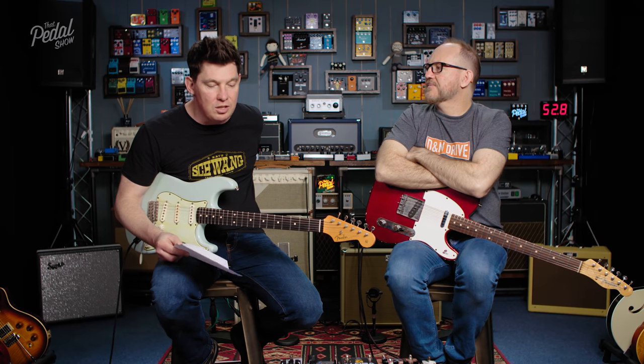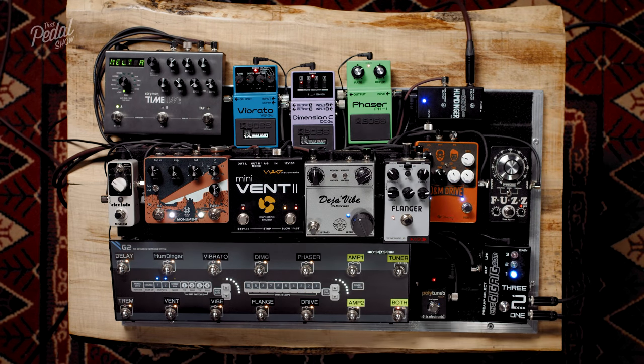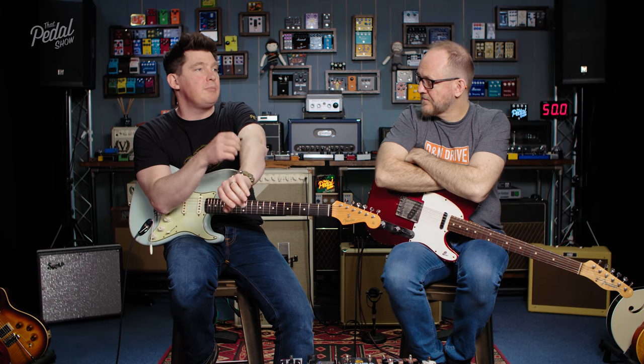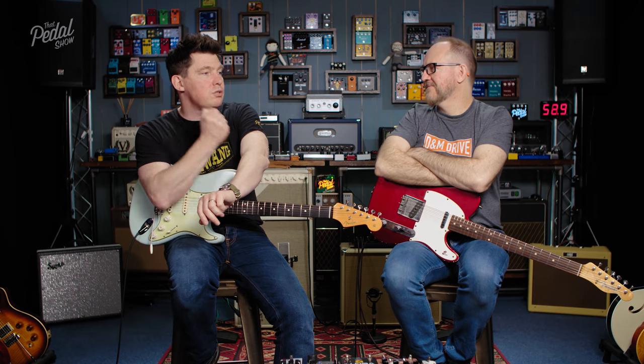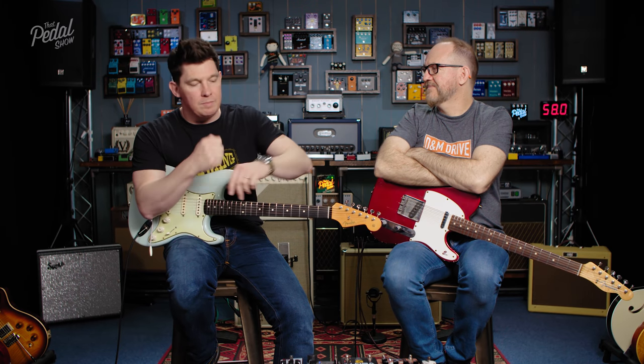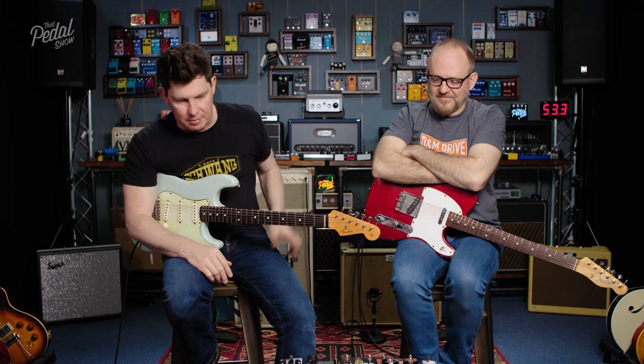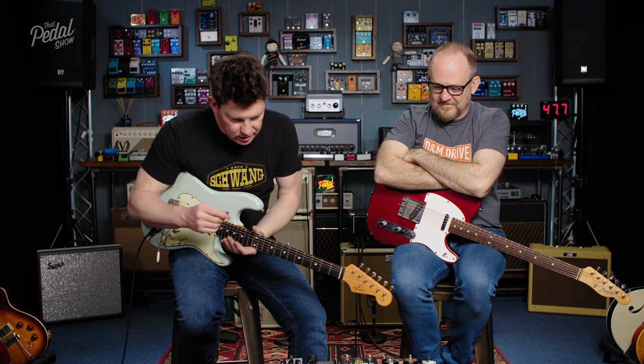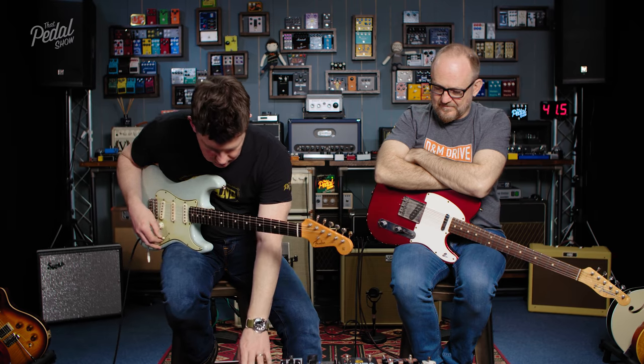But in actual fact, I'm going to use dimension, because dimension C, you see the DC2 on the board there. Dan and I have done shows on this. We've done a couple of shows on the dimension effect. I didn't even know it existed up until about a year ago when we were at Thomann at the Gear University. Boss brought along some stuff before this came out, and my knowledge of dimension effects fell into place because you've heard it on so many records from Stevie Ray Vaughan to Bryan Adams and pretty much every other record that was made in the 1980s. On its own, it sounds a bit like this.